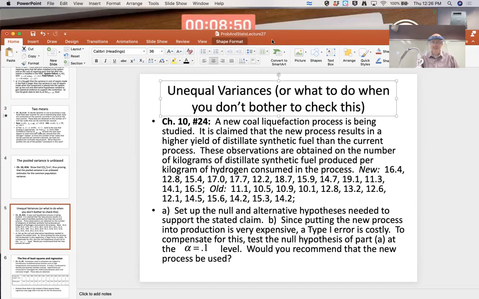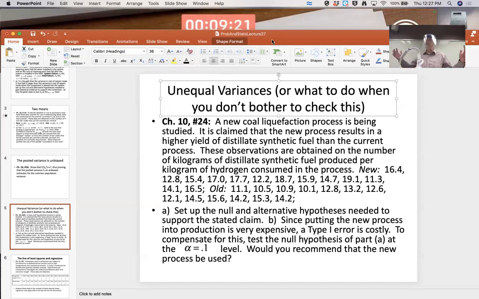Why did they say to compensate for this? A type 1 error is very costly, so we should actually reduce alpha. Once again, we're in a situation where I typed this 15 years ago. When we're looking at this problem, why would they not use a smaller alpha when they say a type 1 error is very costly? Oh, it's because I typed it wrong. That should be alpha equals 0.01, not 0.1. Okay, so when a type 1 error is very costly, either time, money, or people's lives, you don't want to make a type 1 error, you should make alpha smaller.